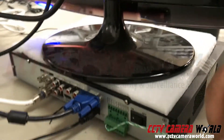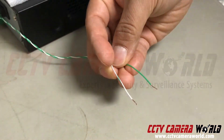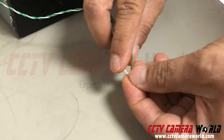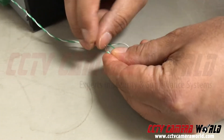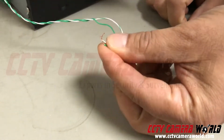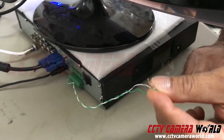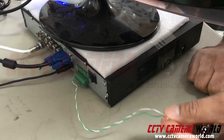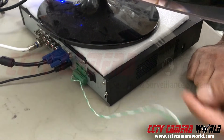In this case all I'm doing is creating a trigger by just using two wires and twisting them together when I want to start recording. You can just twist them together and it'll start recording, or you can connect them to a light switch. By having this setup it sends an alarm input back into the DVR — you don't need to put any voltage on these wires.